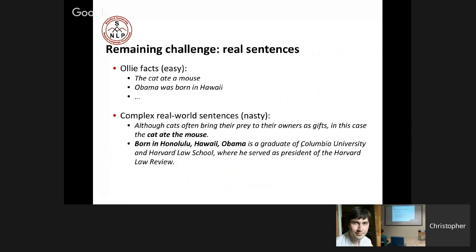Okay, so that was a starting proof of concept system, but there was one bit I kind of skipped over, which was I sort of said that our knowledge base was just a big pile of text, but actually for that example, the knowledge base used individual simple subject, verb, object style predicates like "the cat ate a mouse," which we'd actually gotten from the UW information extraction system, OLLIE. So what we'd like to do is fully be able to have a knowledge base that starts off with just complex, nasty, real-world sentences.